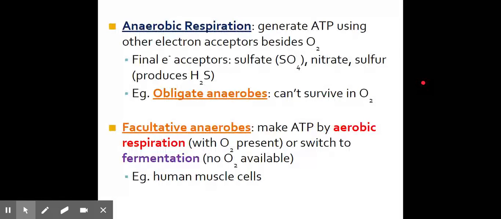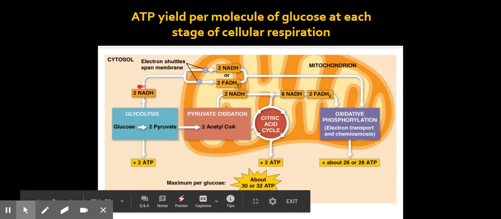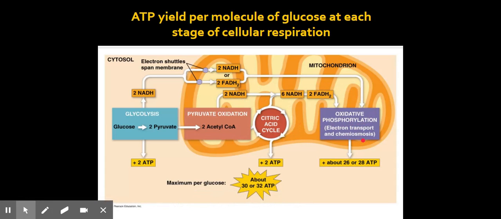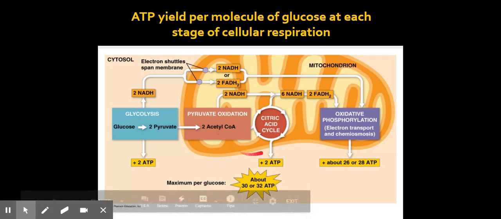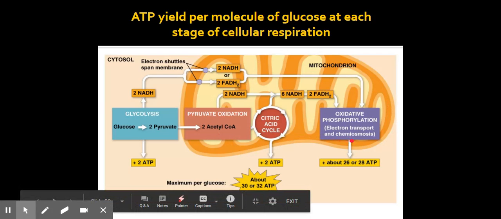The last thing I want to talk about is anaerobic respiration. So if I go back to my thing over here, we know glycolysis occurs no matter what. It doesn't require oxygen, so we don't care if oxygen is present or not. This step is always going to happen. If there isn't oxygen, then the rest of these steps don't really function, right? You need oxygen in order to accept those electrons from the electron transport chain and create ATP. If it's not there, this entire mitochondrial stepwise process isn't going to happen.